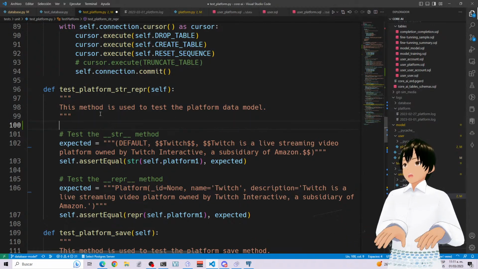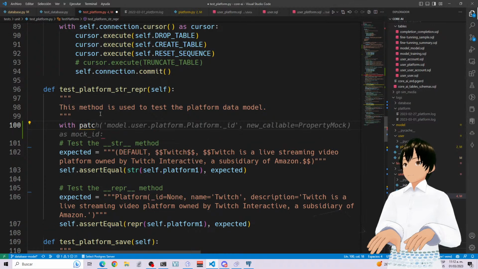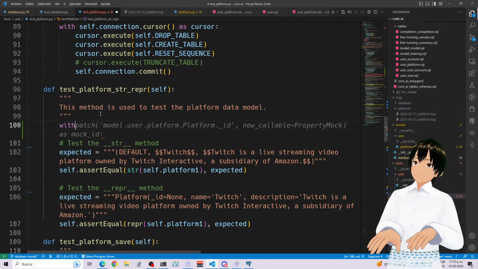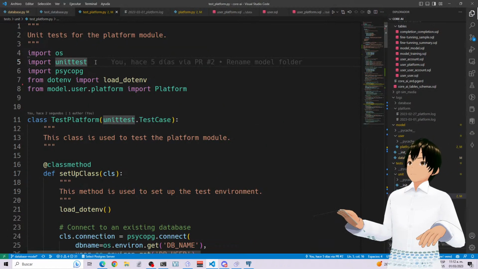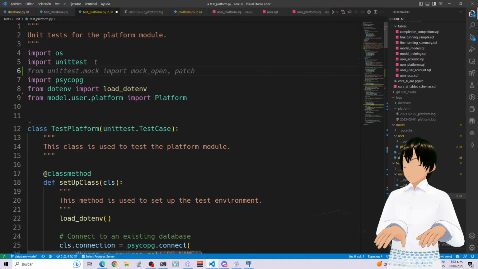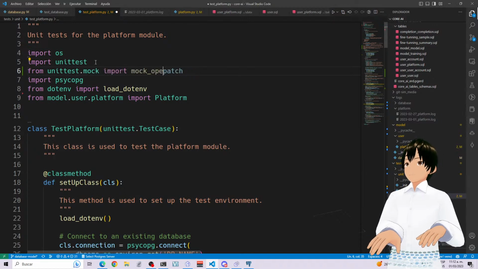Well, I guess I can just create a patch. Oh, wait. Do I have that? Let's import patch first.